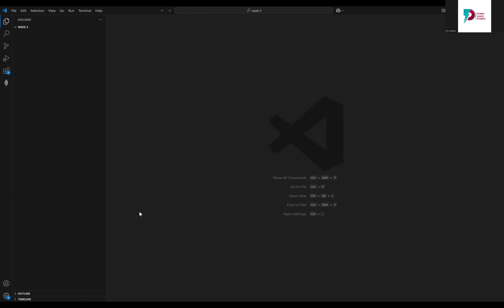Before we delve into that, since I would want us to run our JavaScript code right on the terminal, I would want us to install Node.js.